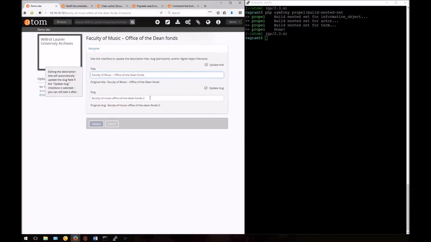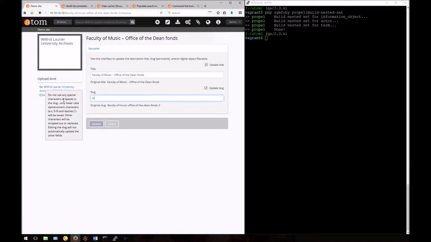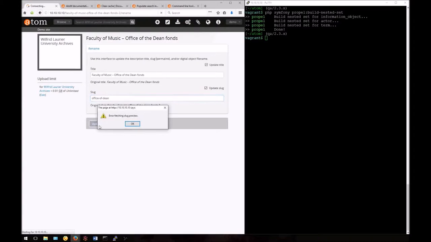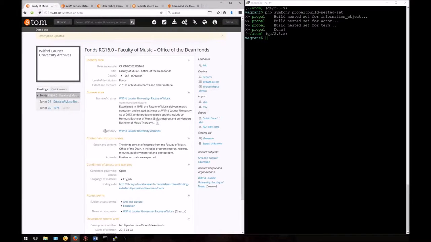Here we'll be given a user interface where we can edit the slug. I'll enter my own custom slug here. We'll refer back to this later when we use one of the options on the slug command to see how this is affected. Now we get a notification at the top of the page saying our description has been updated, and we can see that our custom permalink or slug has now been added to the resource. This will automatically update the search index so this record is still discoverable.